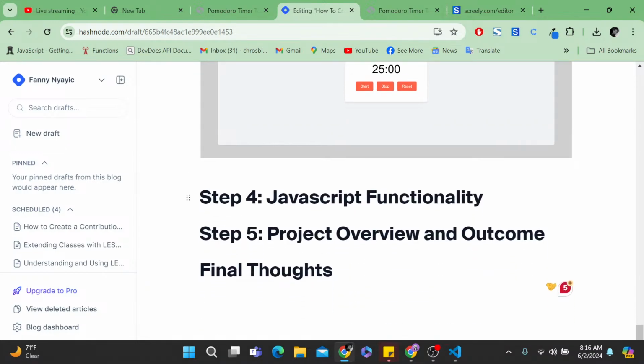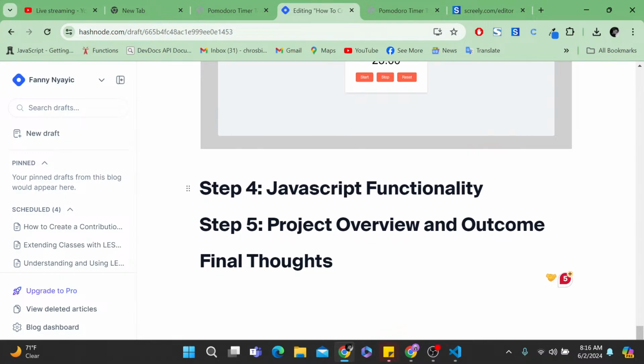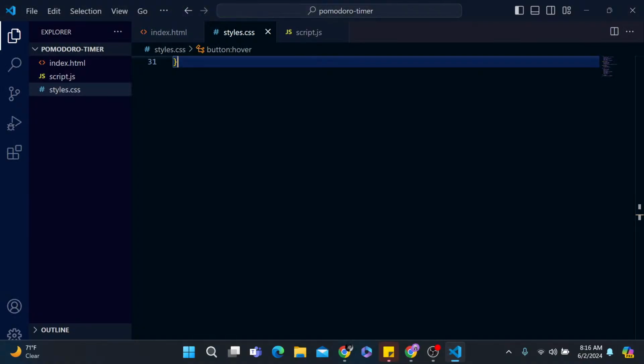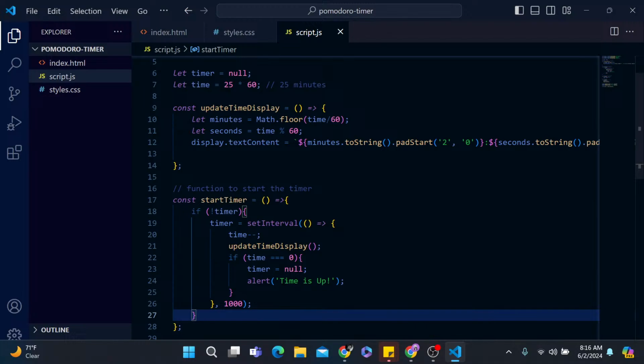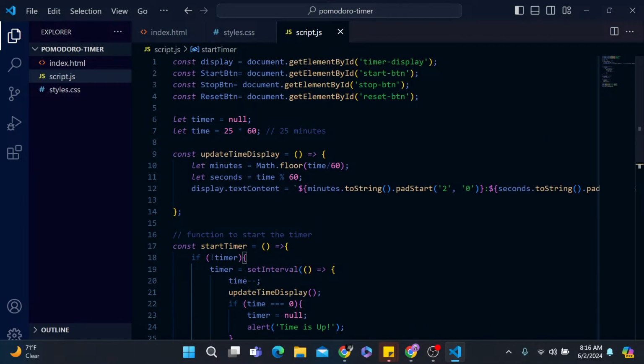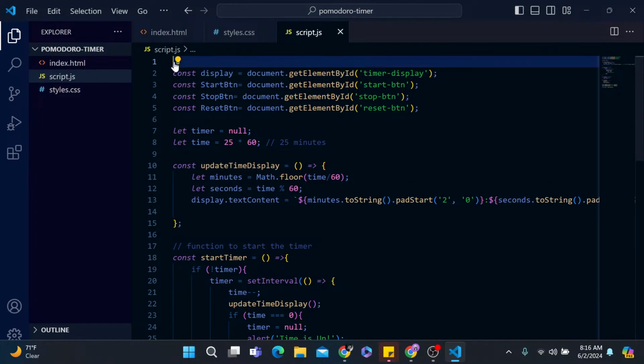And then lastly, now we have to add the functionality for our Pomodoro timer, which is basically the script.js. In the script.js, we are going to divide this into some parts. Let me just write a comment here.